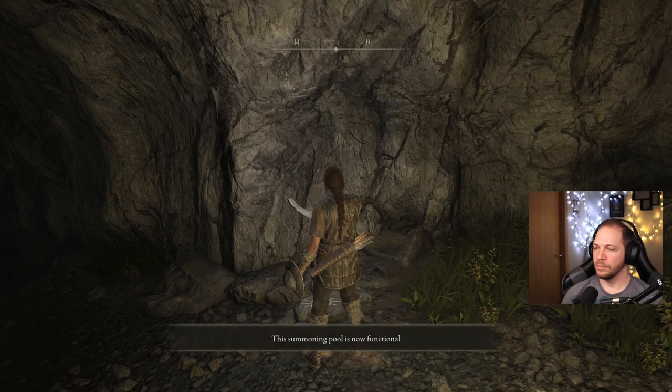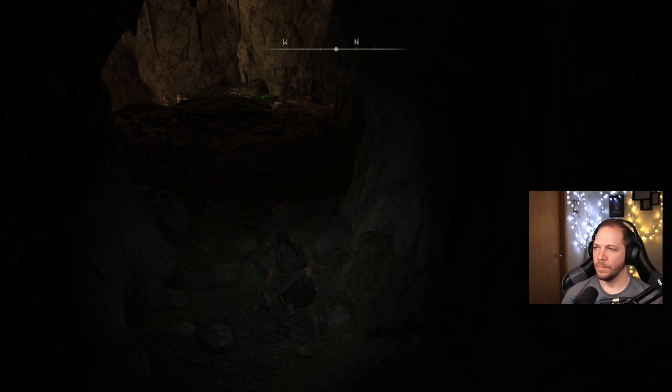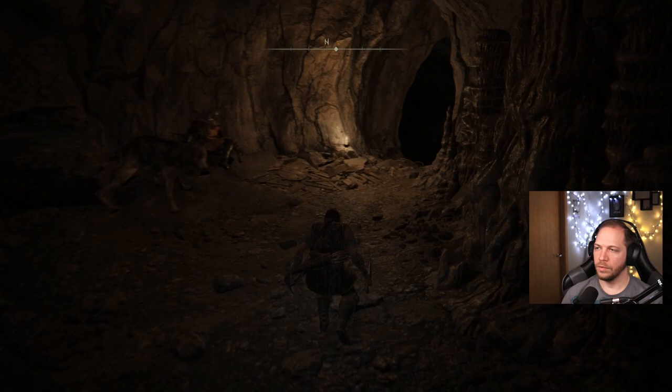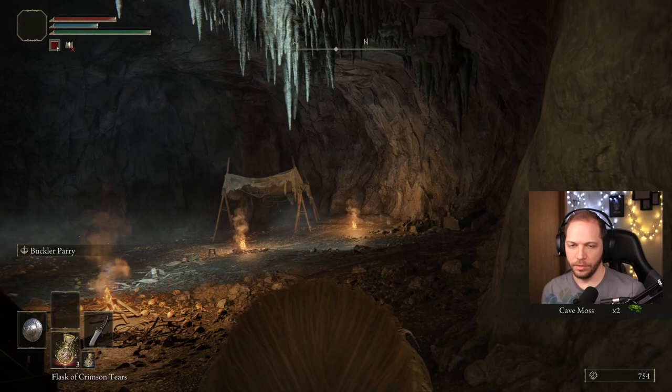Summoning pool is now functional. I wonder if I could just run by them all. You think I can do that? Okay, you can just walk by them. Beastman of Farum Azula. Oh, great.